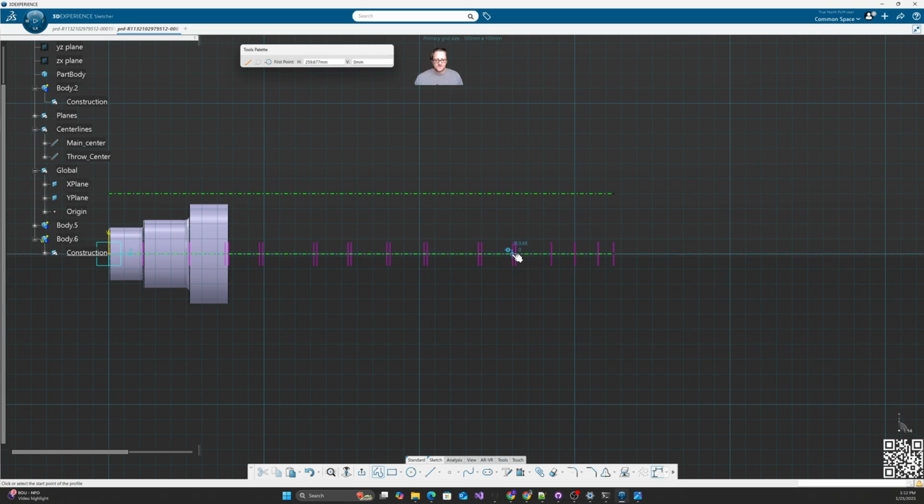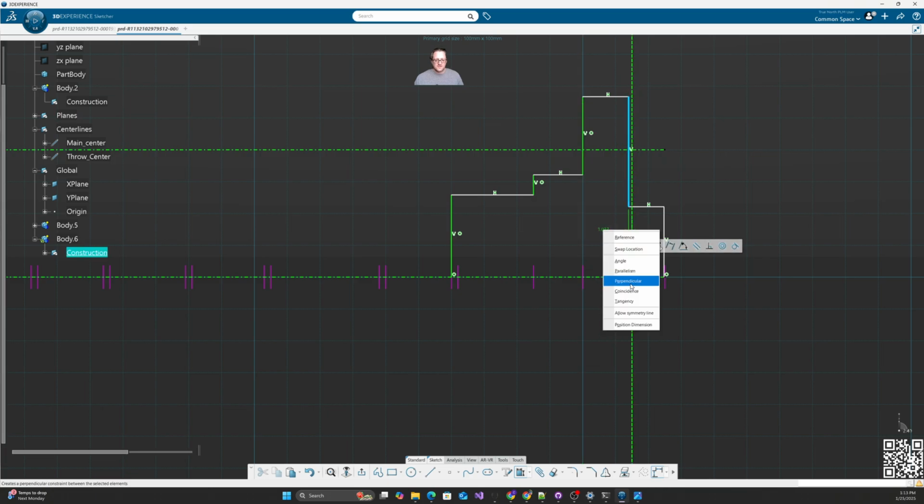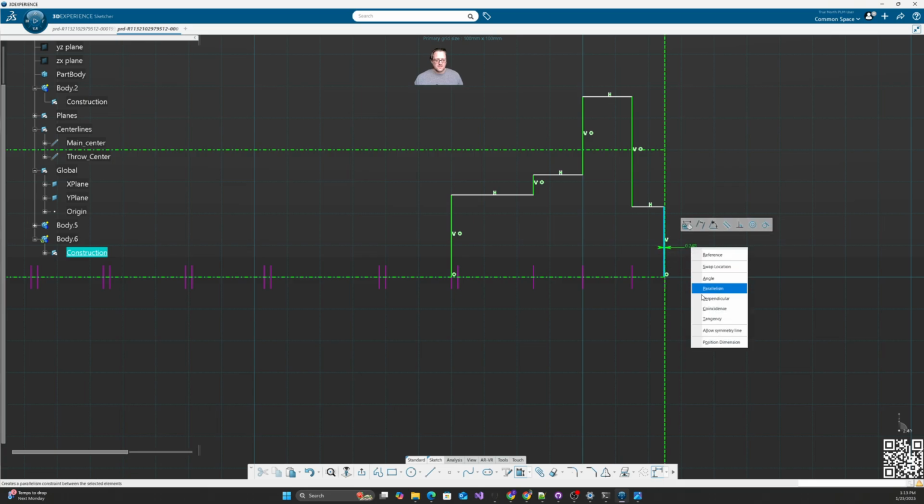So again, we're going to ignore that little step that's in here. We know that we're going to start from here. So we're going to come up, it steps up, comes across, then we've got that big flange. I'm not going to snap it to anything, just in case there are some differences, and then we come down and I'm good. So let's start off by making everything coincident, and so on.